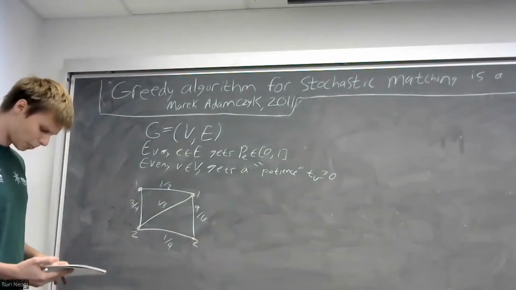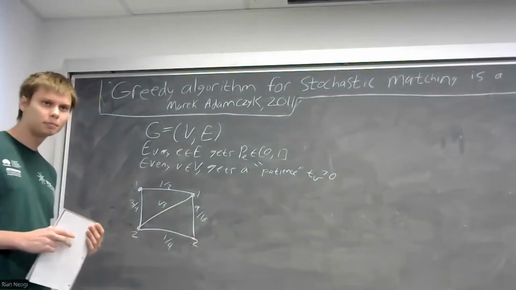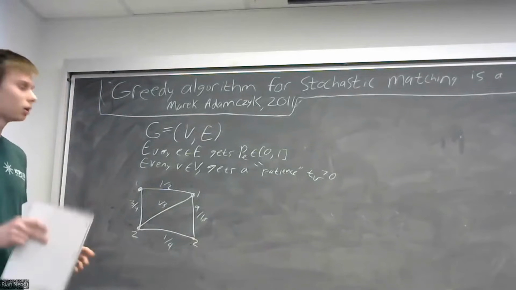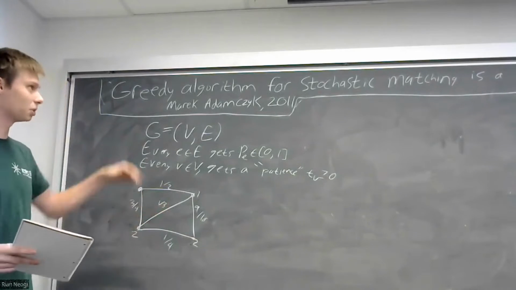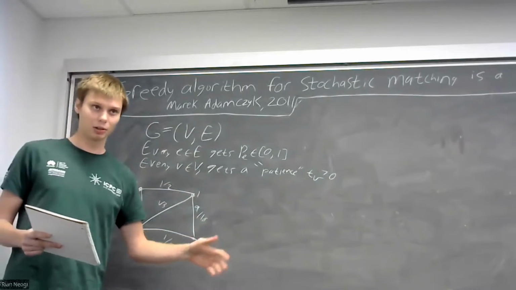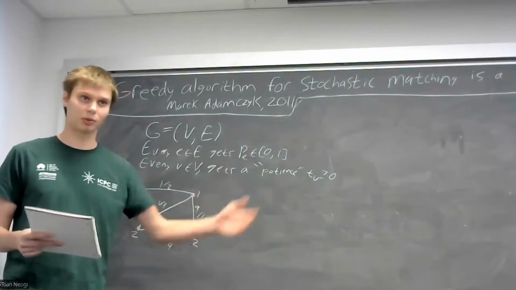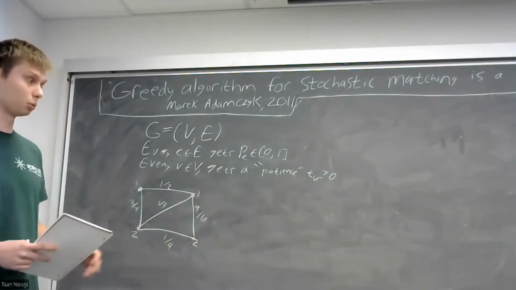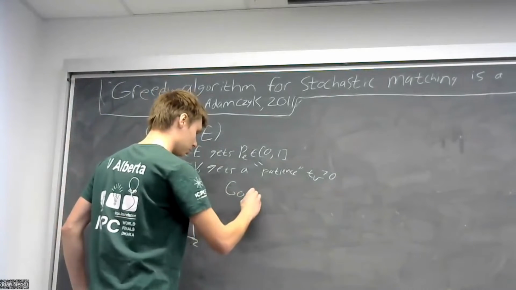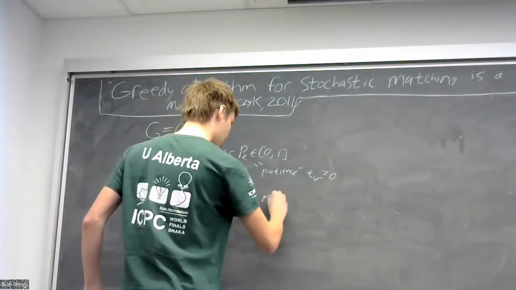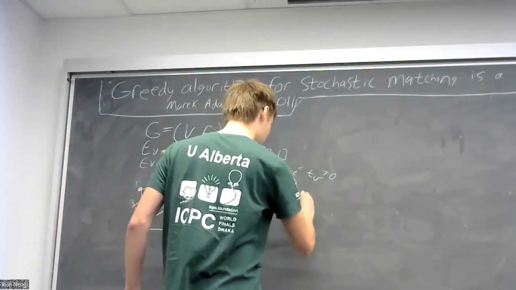Right. So this is a special case. Do they mention the weighted case at all, or just unweighted? Yeah, good question. This is unweighted. And in the weighted case, greedy is like arbitrarily bad. Right. So there are like approximations for the weighted case, but they use different techniques than greedy. So we're only going to consider unweighted. So our goal is to maximize the expected cardinality of our match.